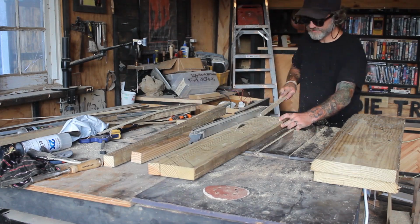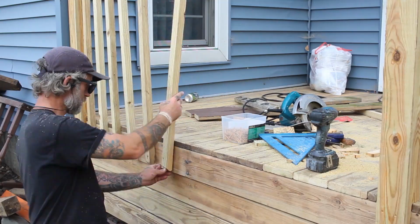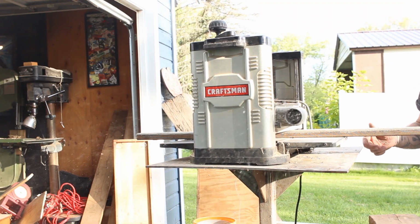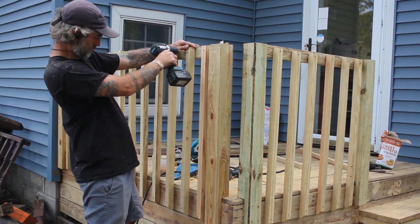After I was done with that, I ran my boards for my balusters, maybe? Is that what it's called? Balusters or spindles? Whatever. I ran this 2x material through my table saw, making balusters, we'll call them. Then I cut these pieces out of some old decking to make this part of the railing right here.